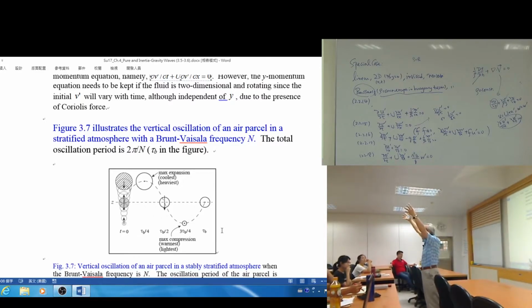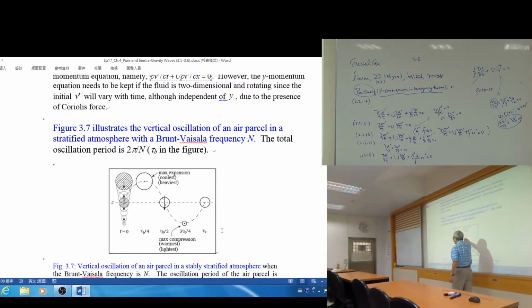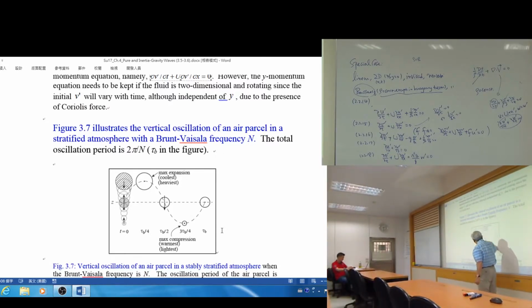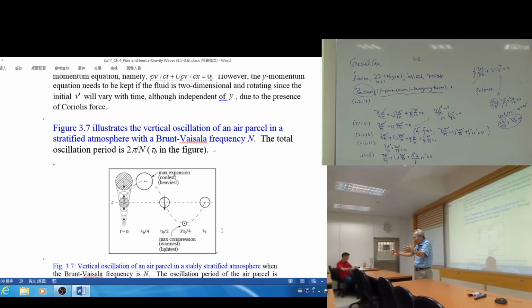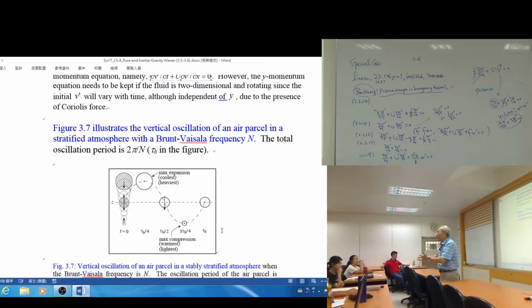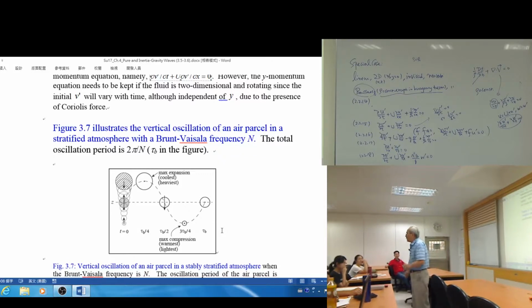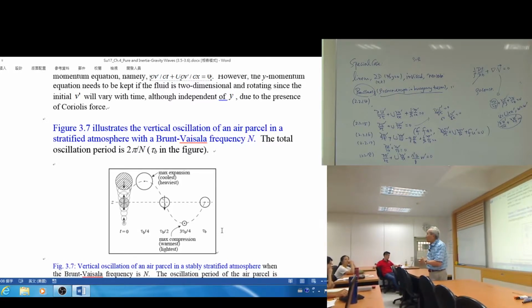Once it gets to a certain point colder, it's going to sink down. And it's not going to stop here. It's going to go down to here, and then it's going to be squeezed because your environment has higher pressure. It's like somebody squeezing us into a corner, just like human beings: so crowded, I don't feel comfortable. When you have a small space, you feel uncomfortable because you bump into others.